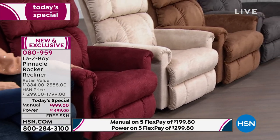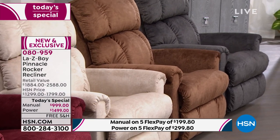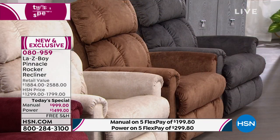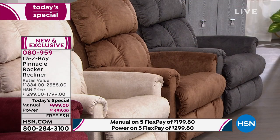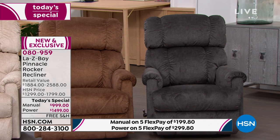We also have the color next to me, which is the vermilion — a beautiful cranberry color. Next to that is the pearl, which is like a very warm beige, but order it as pearl. Pearl is only available here at HSN — you can't find that anywhere else. Then silt is next to that, a beautiful neutral. And then we also have it available in charcoal gray, a beautiful rich charcoal gray.